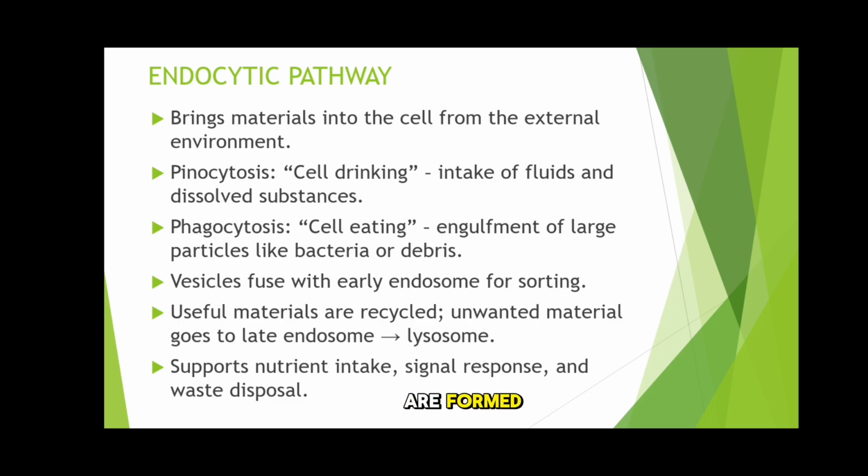Once the vesicles are formed, they fuse with the early endosome, which acts like a central sorting station. From here, useful materials may be recycled back to the plasma membrane, while the rest moves deeper to the late endosome. Finally, unwanted or harmful material is sent to the lysosome, which is like the recycling and waste disposal plant of the city. So overall, the endocytic pathway makes sure the cell can take in nutrients, respond to signals, and get rid of unwanted material efficiently.